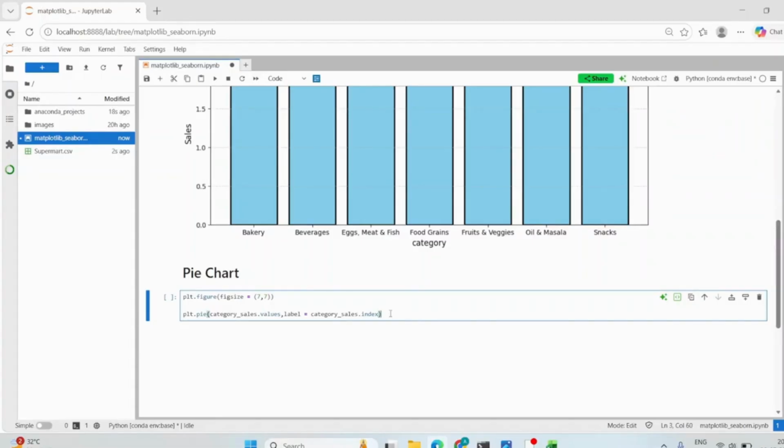Now let's give some title for your pie chart. Let's say sales distribution by each category, and then plt dot show.